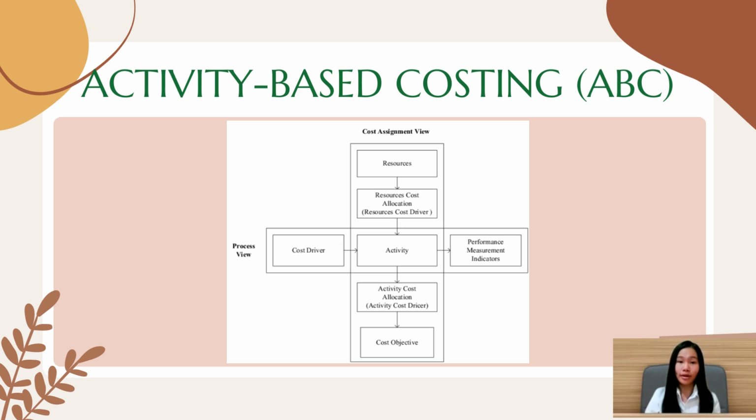As shown in the diagram, resources are assigned to activities which are subsequently assigned to cost projects based on their utilization. Let's look at an example of activity-based costing by looking at the machine setup activity and the machine inspection activity. As the number of machine setup increases, so do the costs, and as the number of examining hours increases, so does the inspection cost.